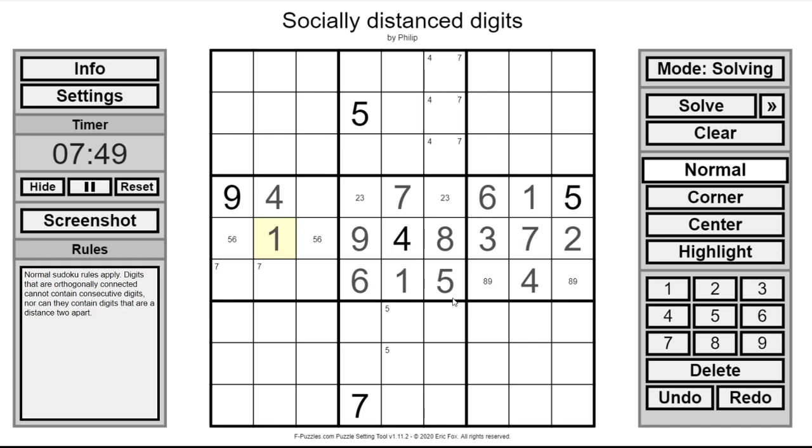Let's see. 3s. 3 can't be next to the 1, because it's two-way. 1, 2. We still haven't placed 2 yet. 2 must be somewhere, but we know it can't be in the middle. Because it would destroy the 3s, and also because it's next to 1, which makes this a 3-2 pair. Which means this must be the 7. And now the odd one out, 1, 2, 3, 4, 5, 6, 8.